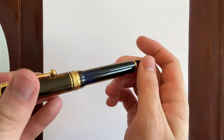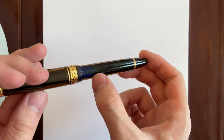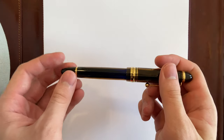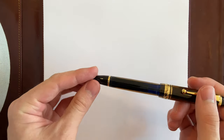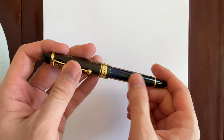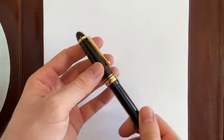This is a translucent body. You might see it, there's like, you see the rod in there. This is a vacuum filler. So this body is translucent, which you should be able to see. But in this lighting, it's hard to see. But in real life, it's really easy to see the amount of ink that's left in there. So let's get into it.